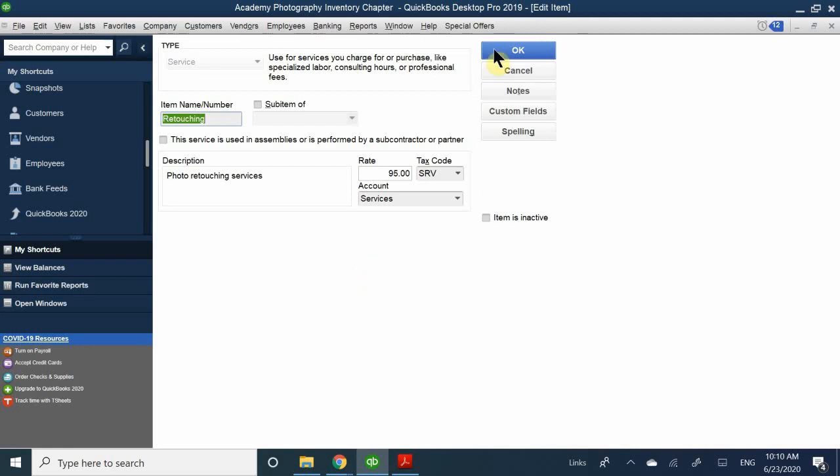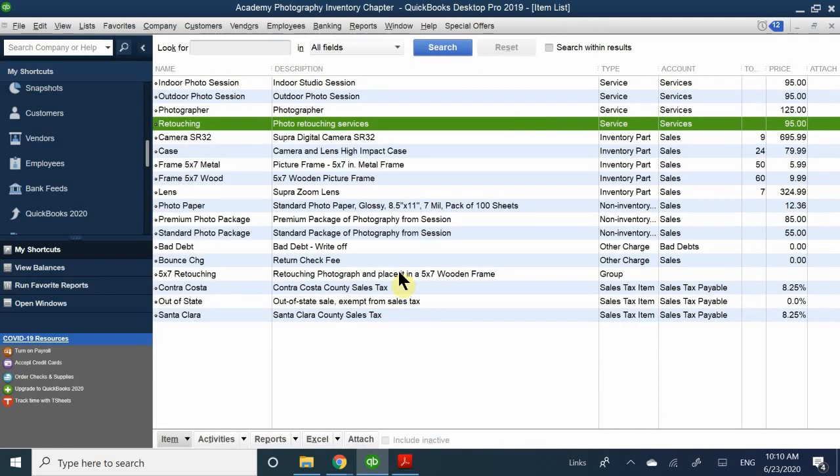But the great thing about when you're doing group items is when you get to the invoice, you can actually change the amount, because most bundle packages, they are offered at a lower price. They're not going to be two items that you smash together and say, this is how much I sell my items for. I'm not going to give you a discount on top of it. It's not a bundle package then.